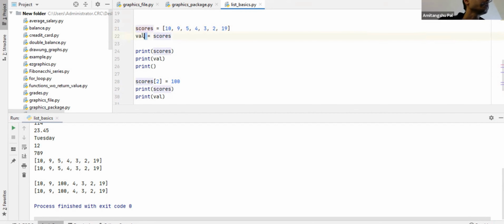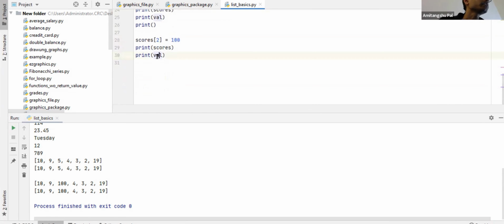So whenever you are writing values equal to scores, you are copying the reference. That's why whenever you make this change, it is made in the corresponding memory location which values is also referring to. That means if we are printing values, you are basically extracting the same set of elements. This is a very important property of a list.